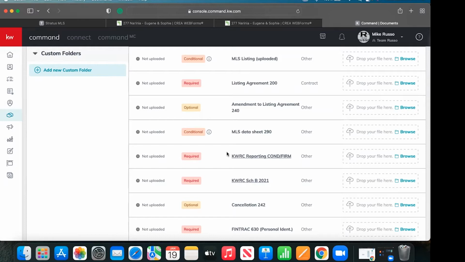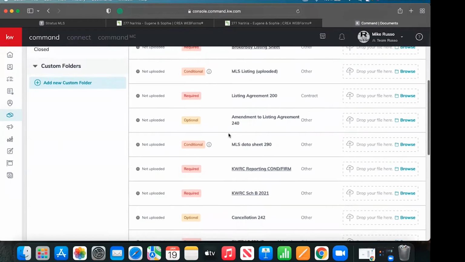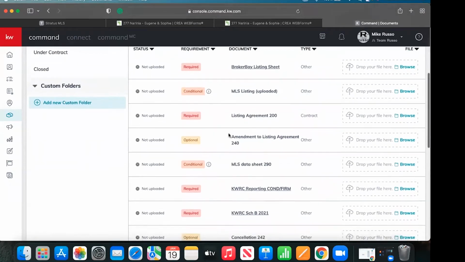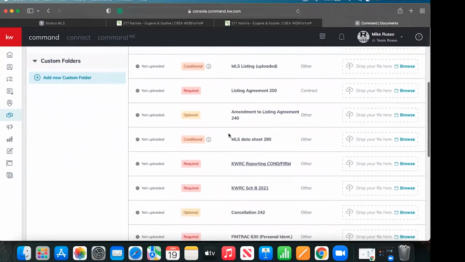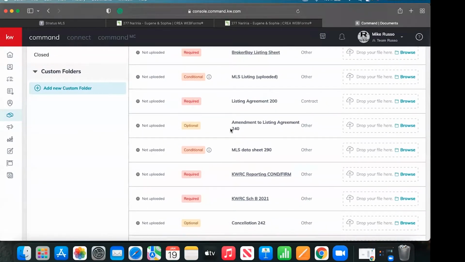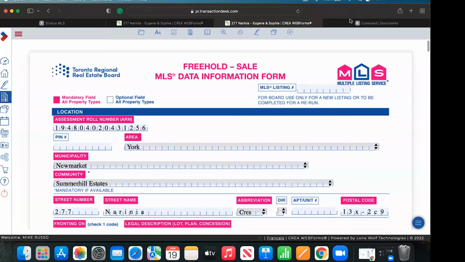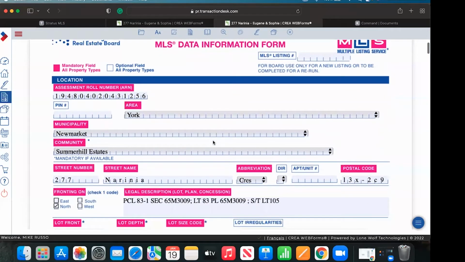But if you finish in web forms, you can send this file to the office. Well, no, you need to do it in command. So every single document, I do in web forms and then I input them into command when I'm done. Got it. Thank you. So once everything is signed, then that's where you upload it to command, right? That's correct. Once it's signed, then it goes up to command.